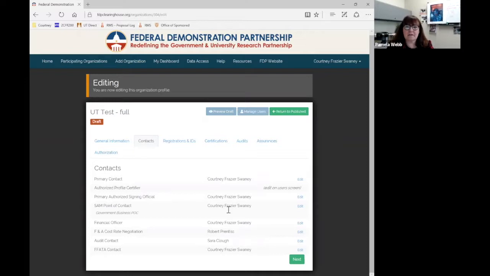Users, by contrast, are the people who have doer roles in the clearinghouse itself. So those are a profile editor, profile certifier, that type of person. You'll want to remember that users are entered separately through that Manage Users button. And again, you can learn more about managing users by reviewing that material we went through previously.